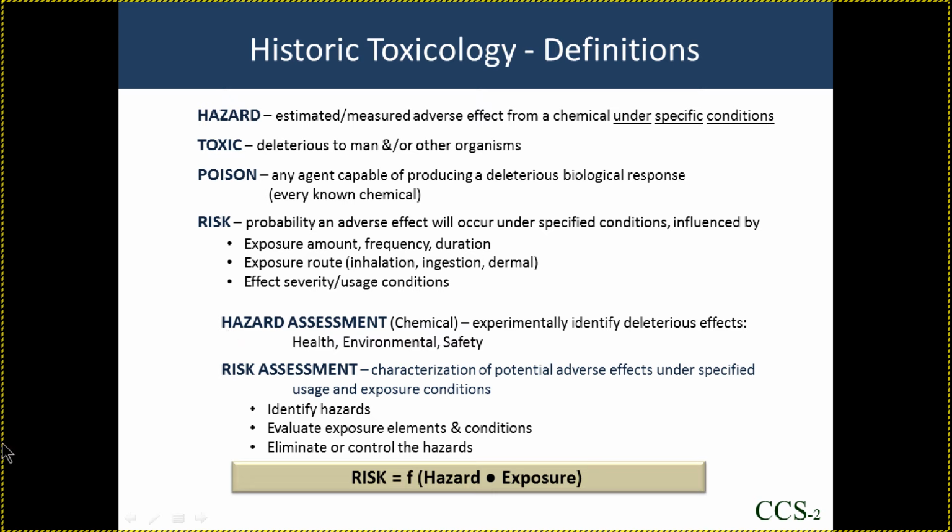The term unreasonable risk, I think this is the first time I've ever seen it in a law or regulation, and it's repeated over and over in the legal statute. Obviously, this implies that if there is an unreasonable risk, there is also an acceptable risk. And EPA is charged in each chemical that they review to determine if it has an unreasonable risk in its life cycle use or applications.